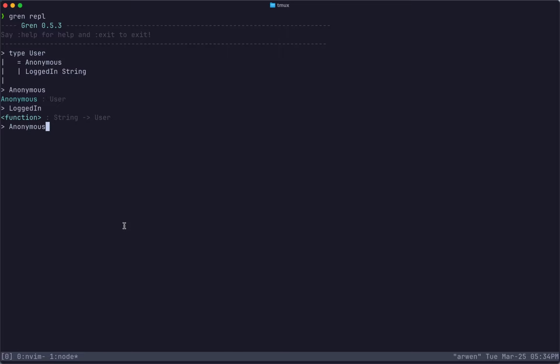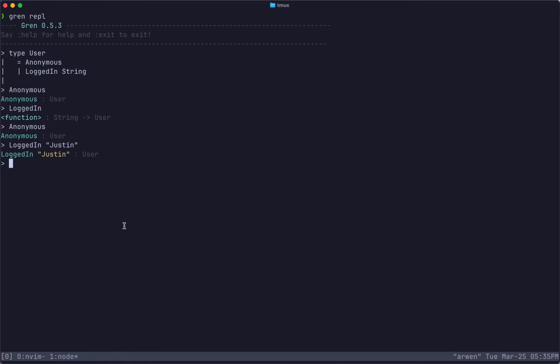So anonymous doesn't have any associated data with it. It just returns a user. You can think of it as a function that doesn't take any parameters. Logged in, however, does take a parameter. It needs a string. When we call the logged in function with the string Justin, we get our user.